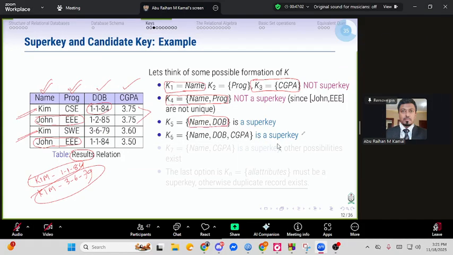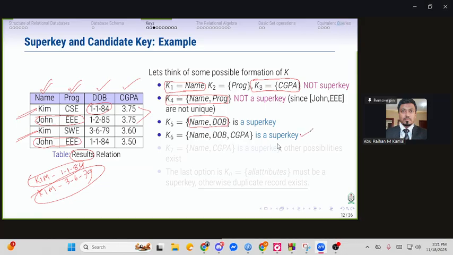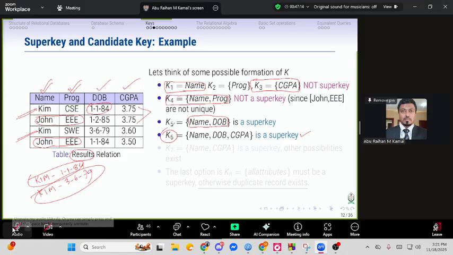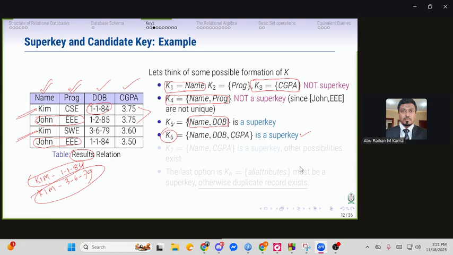Do I need to look at the data set for K6 to check that it should be a super key? No, sir. Why? We learned one property: if K is a super key, then any superset of K will also be a super key.